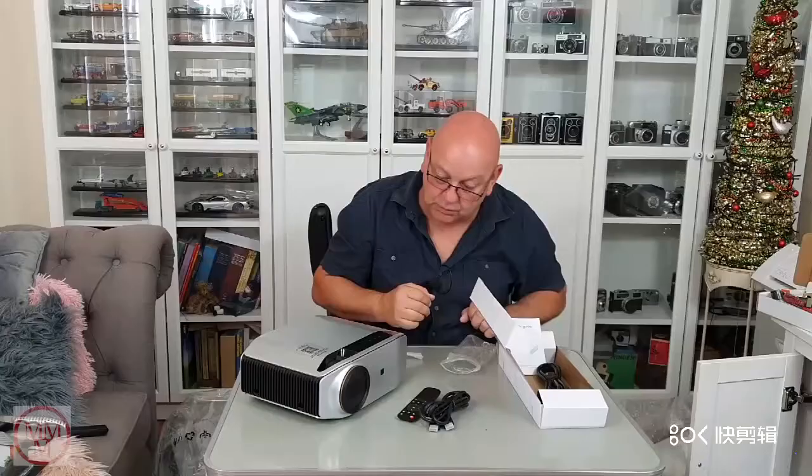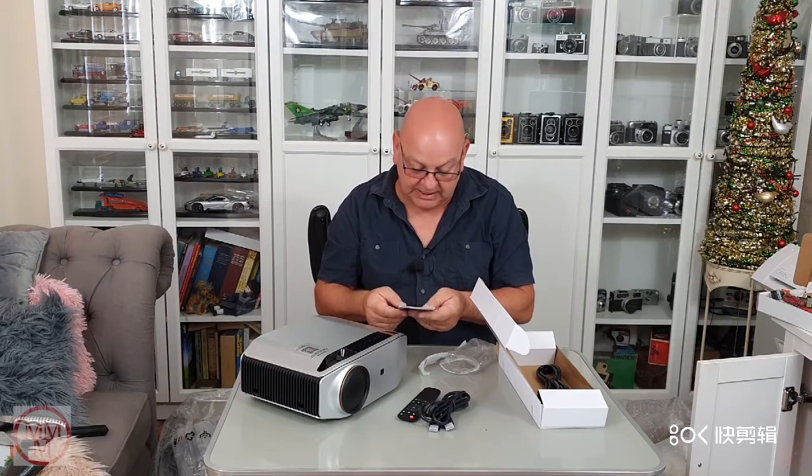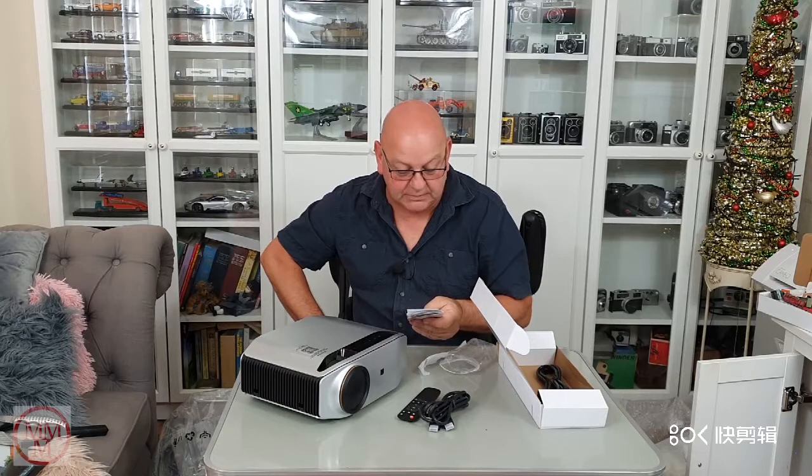Right, it says it's got TFT liquid crystal display technology. The resolution is 920 by 1080. It can project up to a screen size of 173 inches, which is huge. It's about the size of this whole cupboard behind me, I think. Projection distance up to 5.6 meters. That's pretty cool. I'm going to go and plug this in now and power it up, and we'll discuss some of its features.